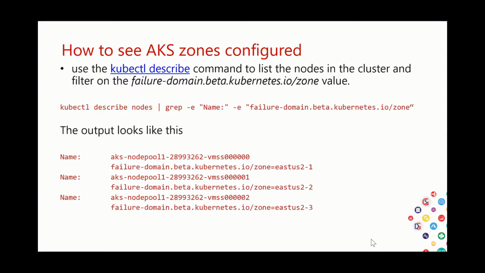We created a cluster with 3 availability zones. The AKS service manages the distribution of the node pools across these zones. To verify the node distribution, you can use the kubectl describe command. This will list out the nodes in the cluster, and the output here shows you that each node has been distributed across the zones in East US, since that's where we created this cluster. If you scale up from 3 nodes to say 5 nodes and run the kubectl describe command again, you should be able to see how these nodes are distributed.